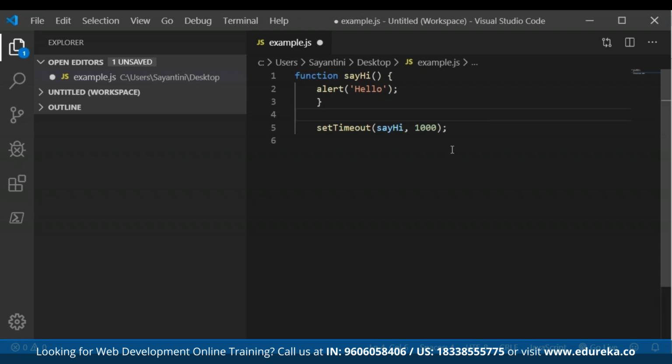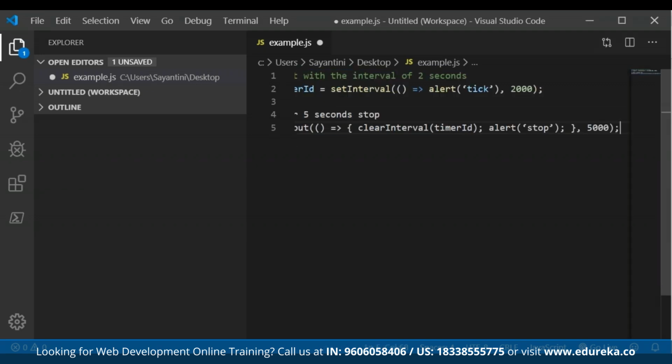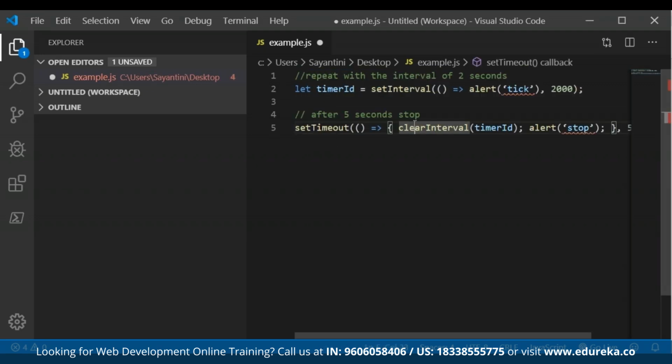Then we have the setInterval. The syntax for setInterval is similar to setTimeout. Here we have the timer ID where we have specified the interval, and we have the function code. Then we have passed the same delay and the arguments here. So this is the example for a setInterval. What we have done here is similar to setTimeout, just that instead of the timeout, we are setting the interval time here. So it will repeat with an interval of 2 seconds.